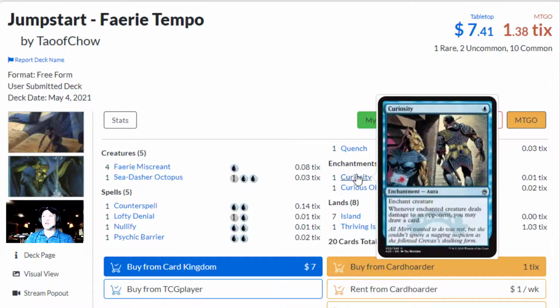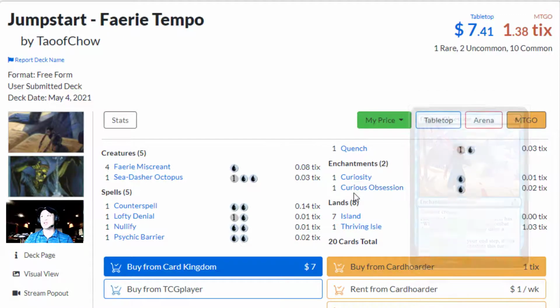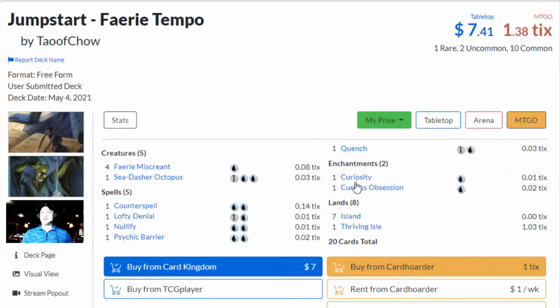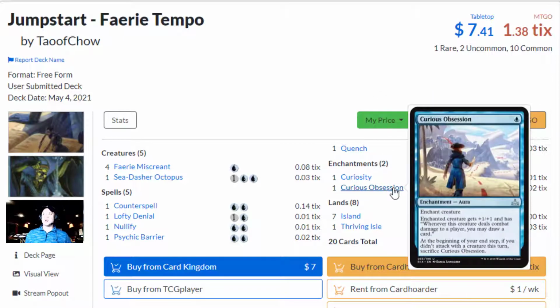And then we also have 1 Curiosity, so whenever enchanted creature deals combat damage to an opponent, you can draw a card, and another, Curious Obsession, where a creature also gets +1/+1. Now if you wanted to make the deck more powerful, you could swap out Curiosity for Curious Obsession. I don't think it changes the price very much, but Curious Obsession would give the creature +1/+1, so it's just like a better Curiosity.